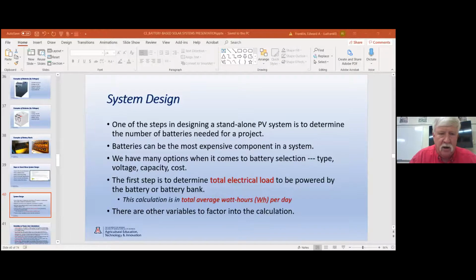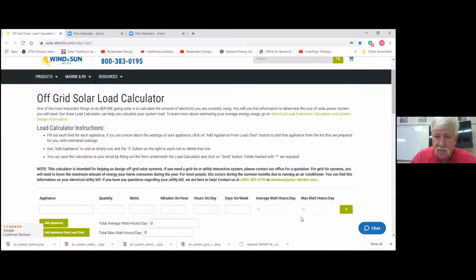Ed, we didn't get it showing. Oh, is it showing or is it not? No, it's not. It's not up yet. So okay. Go back into your share screen and let's see if we can get it to switch over. Okay, let me see. Or you might close out and come back in if you need to. Let me see if it's. Let's see. There it is. Okay, all right, sorry about that.